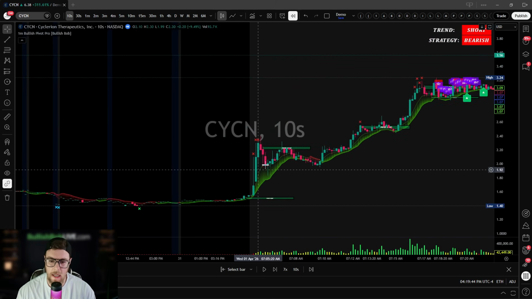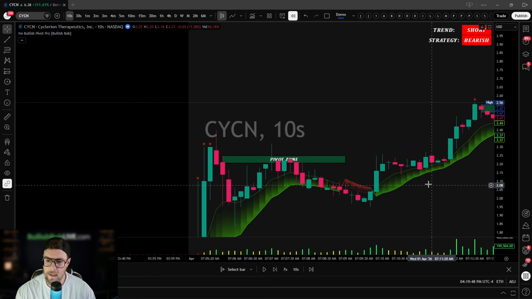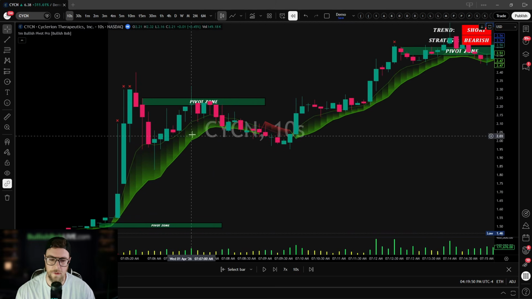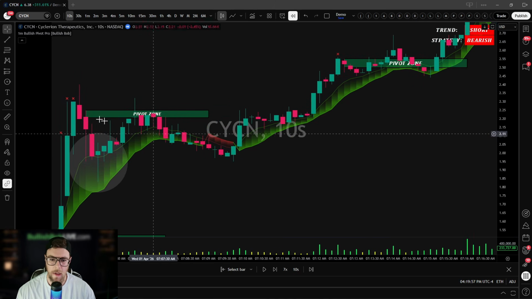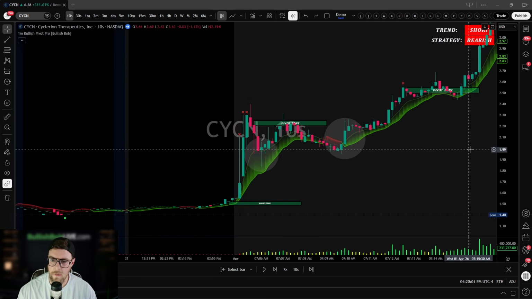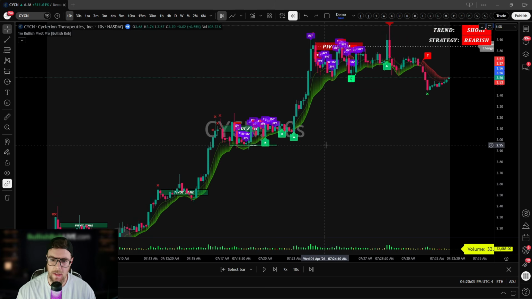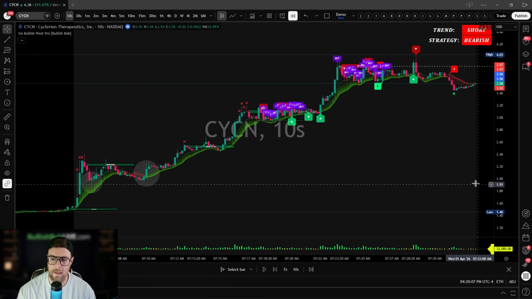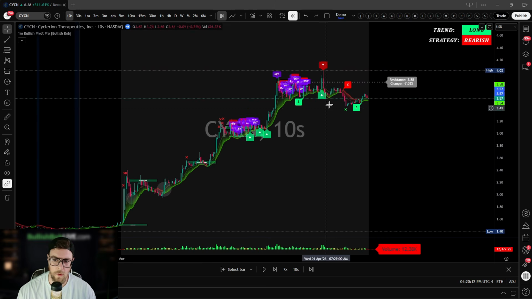But CYCN over here at the bottom, you can see it just all of a sudden gapped up, gave us our signal right here. So say you missed these signals in the first initial pullback into the zone. Okay, that's fine. All of a sudden there was more over here. It failed. All of a sudden we got ourselves a close over. Again, another entry. We zoom out a little bit. We've got retest of the zone, retest of the zone, retest of the zone. What a beautiful move. I mean, this is incredible, guys, because if you look at this and we hit play, we'll go to the stop out here.